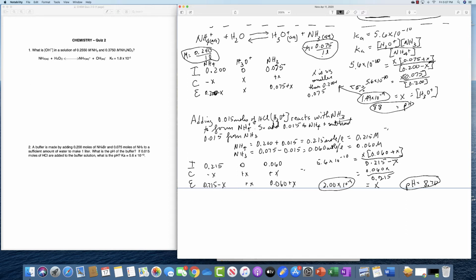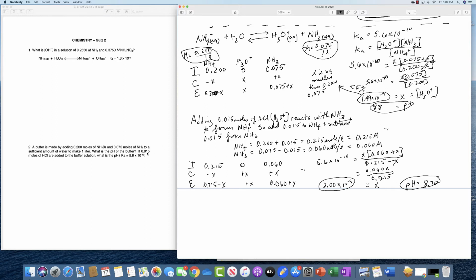Here, you add X on this side and you subtract X from here, and then you put that in this equation here. Again, you make the same assumption, and you're going to check that in the end, and you end up with this equation. If you solve this equation, you get 1.49 times 10 to the minus 9, and obviously that's less than 5% of either of these two numbers. So your assumption is okay. If you calculate a pH for this by taking the negative log base 10 of this number, you get a pH of 8.8. So pretty much the same as what we did above. It's just that we're going in the opposite direction and have a Ka instead of a Kb.